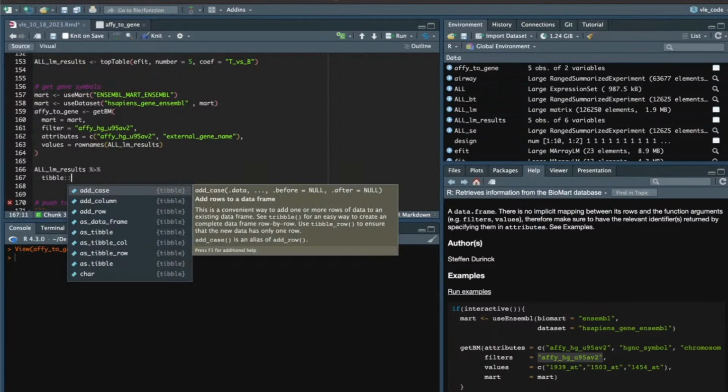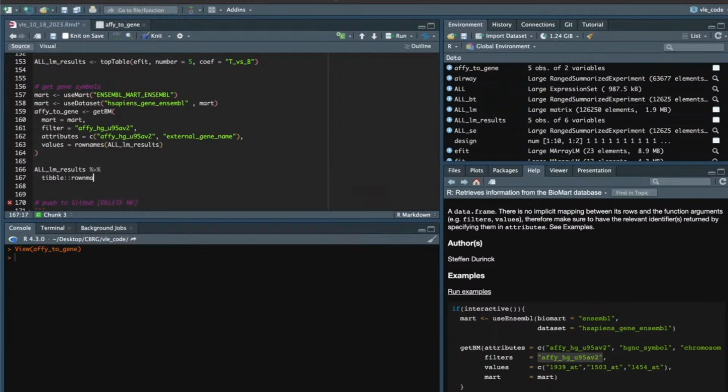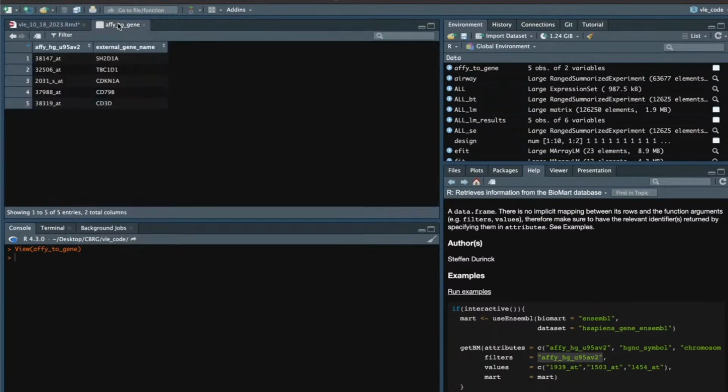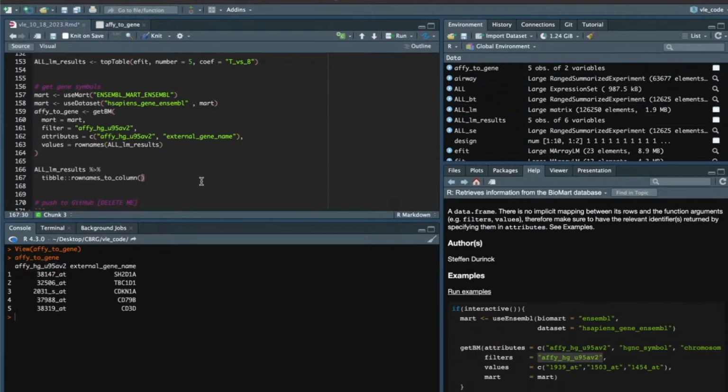I want to convert them into a column. Take the row names and put them into a new column. So I can use this handy function called rownames_to_column from the tibble package. I'm going to give it the same column name as the one in Affy_to_gene, which is this thing here. I want you to call it this.